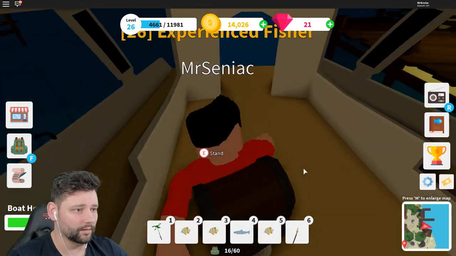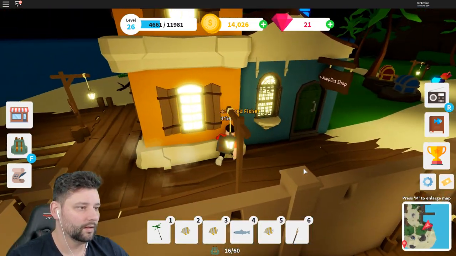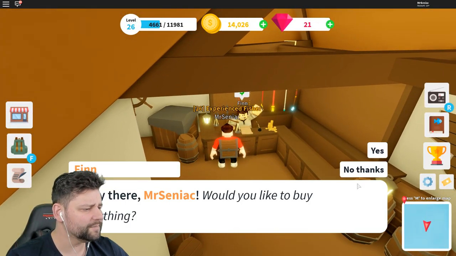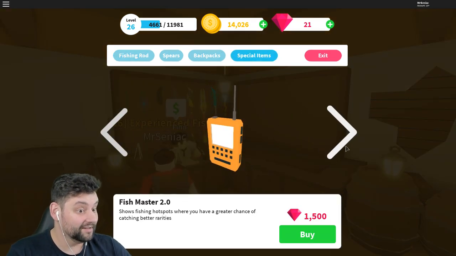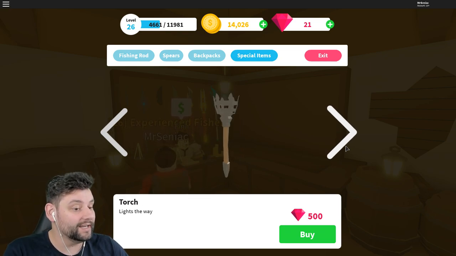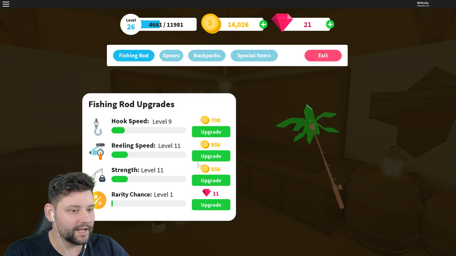Whoa, let's jump over. And supplies, let's go into here. What's the speciality stuff that the dude has? Isn't there like something that points to the nearest sea creature? Fish master, show fish and hotspots. That's the kind of stuff that we need. Guys, should we get that next episode? We might have to. We might legit have to.